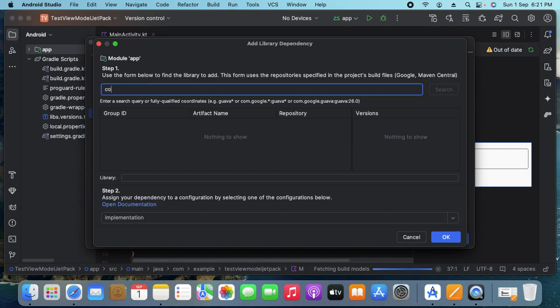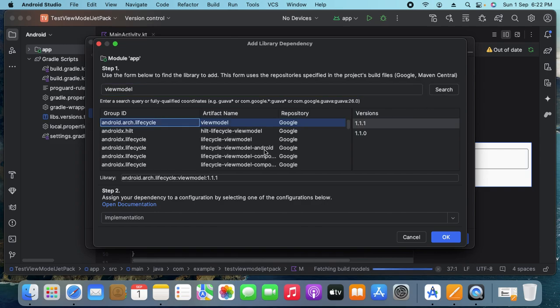Okay, so I am using the view model compose. We'll see if we get it, or you can search directly for view model also. Here you can see that there are a lot of models.